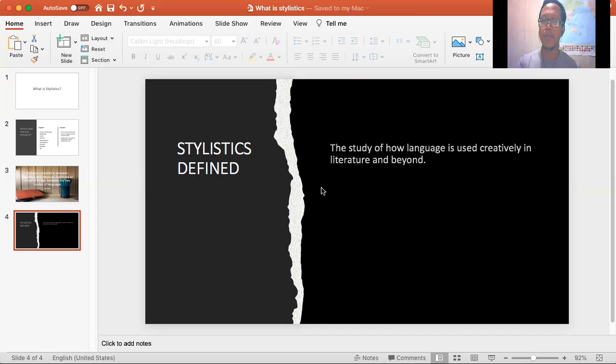So for now, I will leave it here, so that next week when we meet and the first group presents on the definition and more of stylistics, you will have a better foundation to understand it. So keep in mind that stylistics is defined as the study of how language, or to be more precise, the linguistic aspect of language, is being used in a creative way in literature. And that way, stylistics functions as a kind of bridge between language and literature.